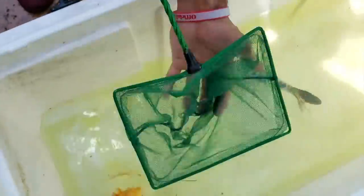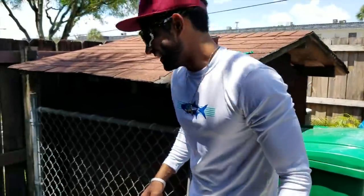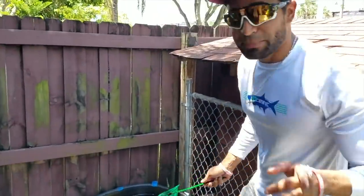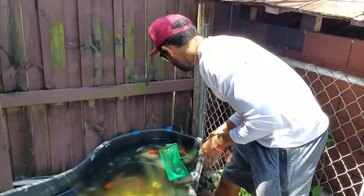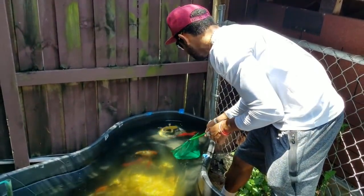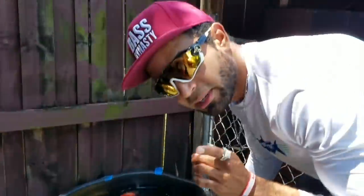These are juvenile koi. They're going to get... What? Glorified goldfish. Yeah, right? They're going to get as big as the koi that we have now, which is over 24 inches, over 15 pounds. What? Yeah, they can get real big. This guy looks just like Timmy. I got to catch Timmy, guys. Remind me to go do that.